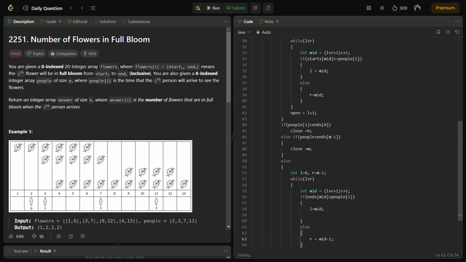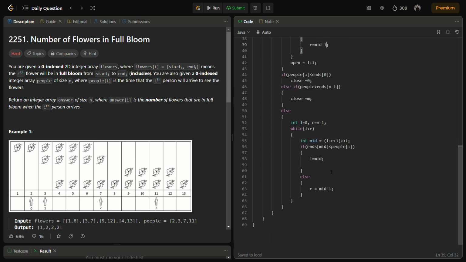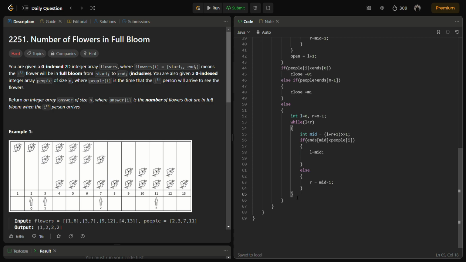And I think here also it will be mid minus 1. And here I think the close will be L plus 1 as well. And finally, you can put result of I, which we were talking about, the number of open minus the number of close, and then simply return the result.